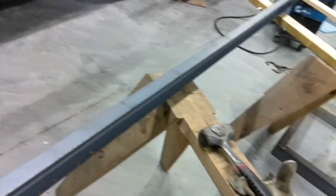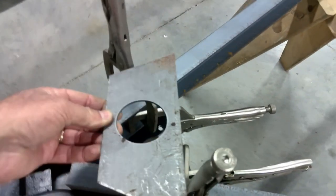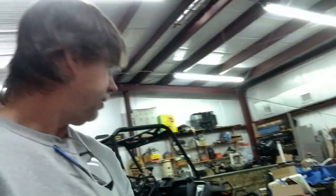Obviously there's my coupler. We've got an A-frame jack for it, and here's a bottom plate that will actually go in here when all that stuff's not in the way — this will support the jack all the way through so your jack doesn't fold up on here, because that's a lot going on with a little jack. So I'm going to take this stuff apart, take it to the bandsaw to make those straight cuts, come back and lay them flat, cut the notches with the Milwaukee, mock it up on the trailer, and if it all fits the way I think it's going to, I'll burn it on there.